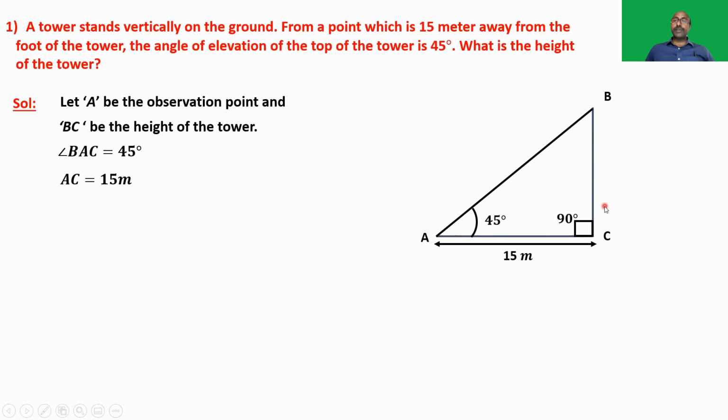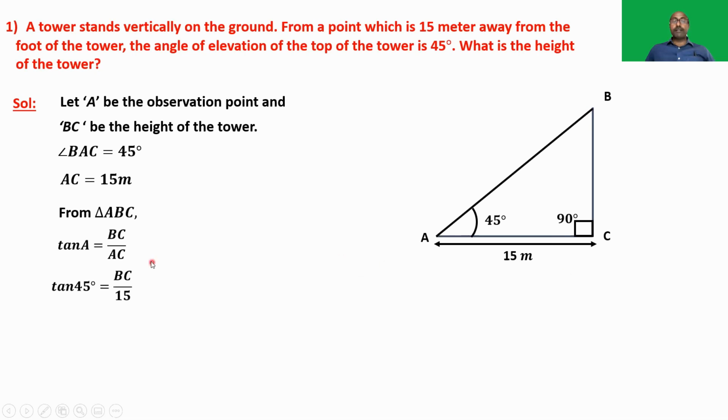And what is the trigonometric ratio regarding both adjacent and opposite? We know it's tan or cot, because tan theta is equal to opposite by adjacent and cot theta is equal to adjacent by opposite. So from this triangle ABC, now we have to write either tan A or cot A, because our known value is the adjacent side and our required value is the opposite side. That's why from triangle ABC, we write tan A, which is equal to opposite by adjacent, that is BC by AC.